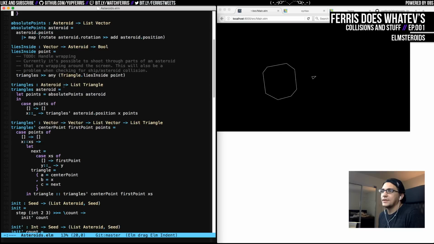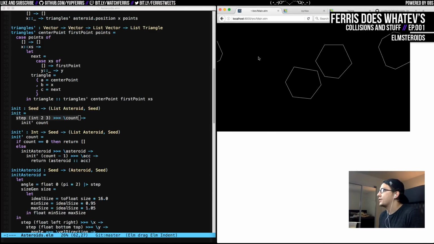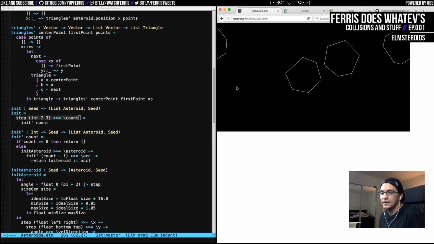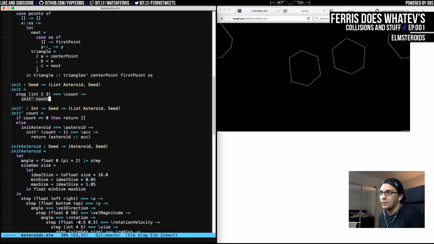So I'm going to skip some of these functions and get back to them in a second. They're useful only for collisions, actually. But then I have initialize. So you can initialize an asteroid. Or actually, this takes a seed and produces a list of asteroids. All I'm going to do is generate a random number of asteroids, in this case 2 or 3. So when I refresh it, I think I have 3. 1, 2, 3, and then this looks like 4, but it's actually this one wrapping around. So it's 3 asteroids. And then, initialize with those.